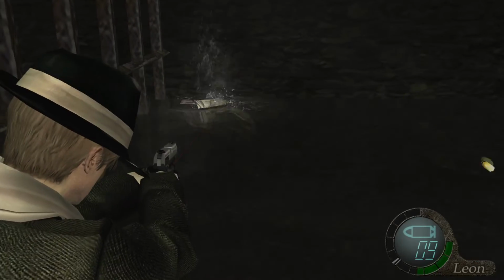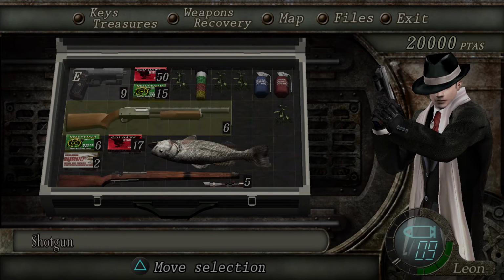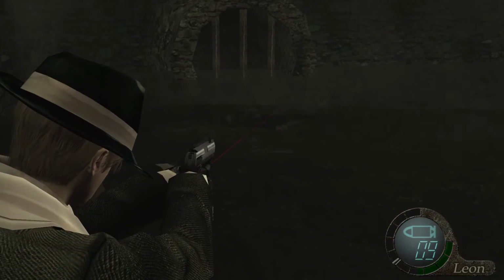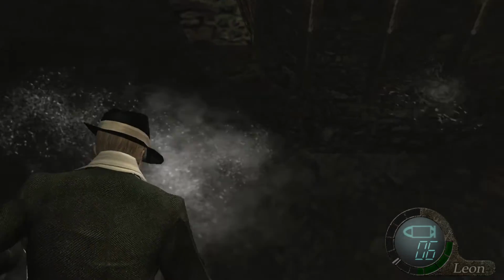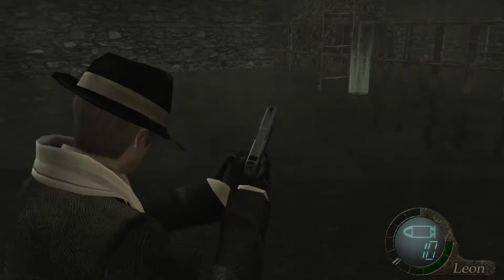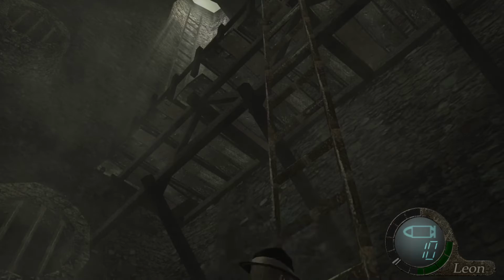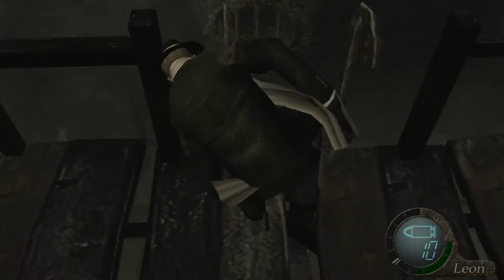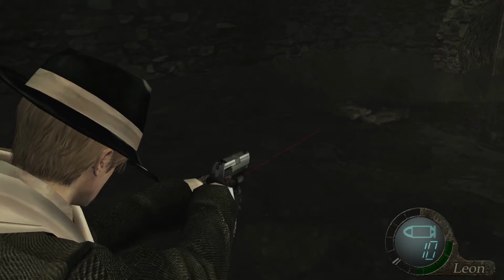You can just shoot these guys if you want. It's actually easier in my opinion. Yeah, make sure to just keep looking at your inventory. I'll combine one of them. No, don't climb up, you idiot. These fish are actually pretty good though, just so you guys know. They're actually pretty decent healing items.